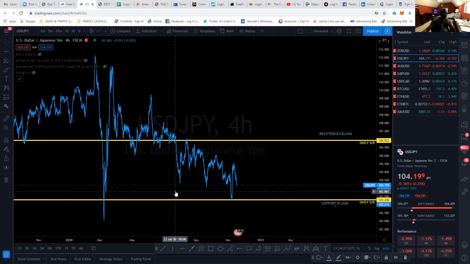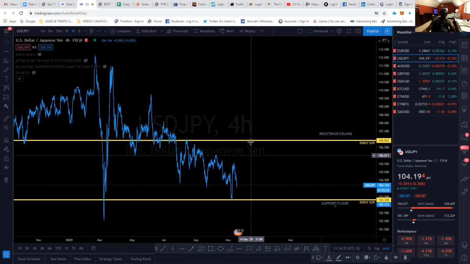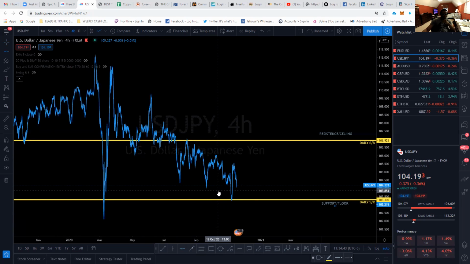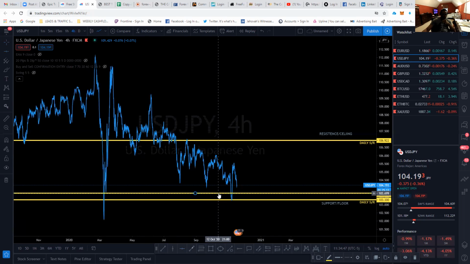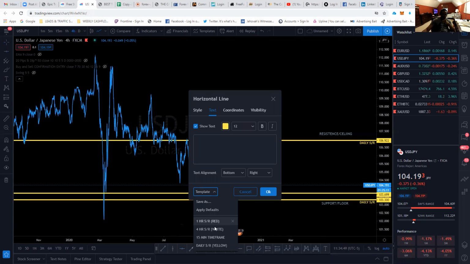All right. So now our job on the 4-hour is to actually draw up horizontal lines that respect support and resistance at this point. So we're going to start from the bottom and we're going to work our way up to the top. So just picture yourself building a house from the foundation all the way to the top here. So here's what I mean about price that respects support and resistance. So I'm going to put a horizontal line here and I'm going to label it the 4 hour.